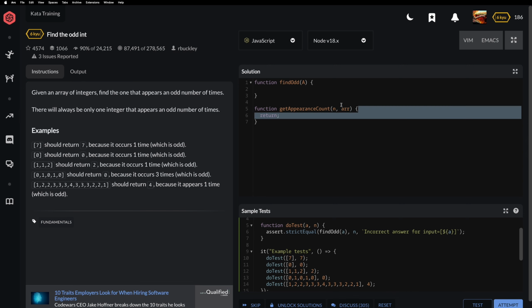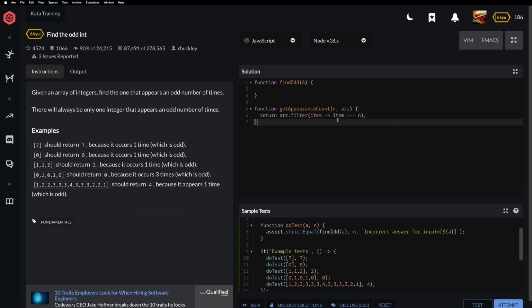Okay, so we want to return the filter. We're going to filter through the array that you're giving us by the number that you're giving us. So we're going to say to the filter, give us all the items that are identical to the number that you gave in, and only those ones. So if this was the array given and we gave it 0, it would filter out all the ones and give us a small array with only zeros in it.